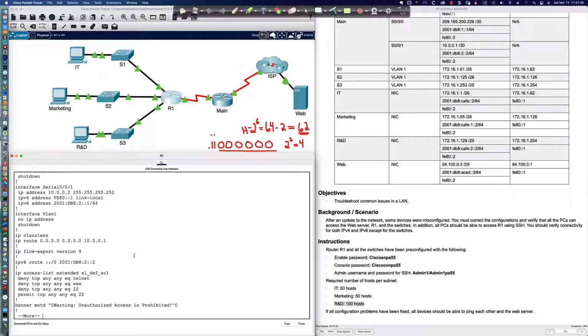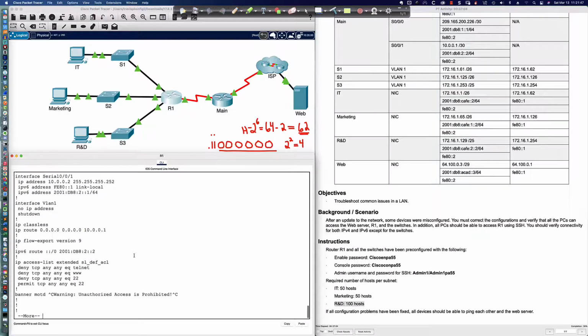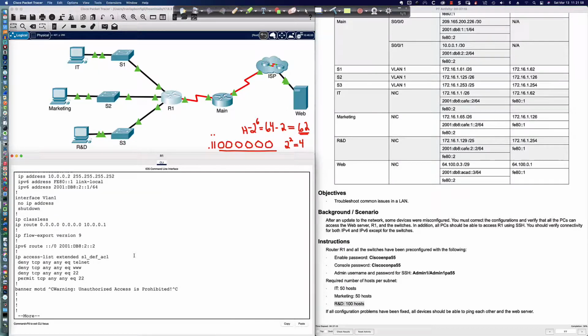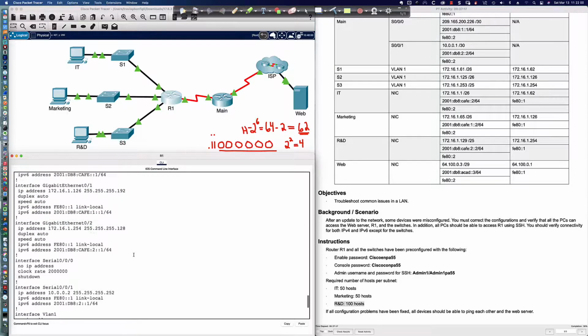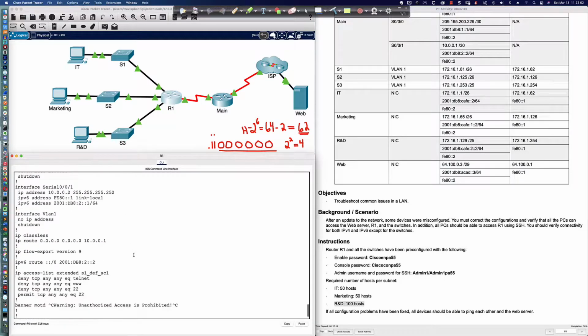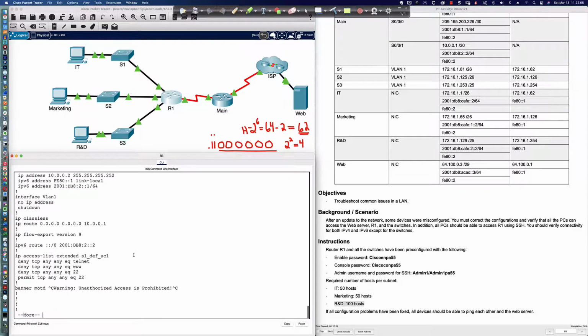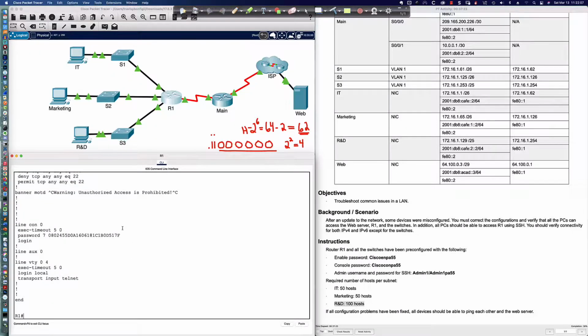And take a look at that. I kind of like this, right? They've got this access list, this extended ACL here. Pretty cool that you can see an example, and it's going to allow, and I don't know if that's actually applied to an interface or not. Did we miss that? Is that on the serial interface? It's not. So they've got this ACL there, but it's not applied to an interface.